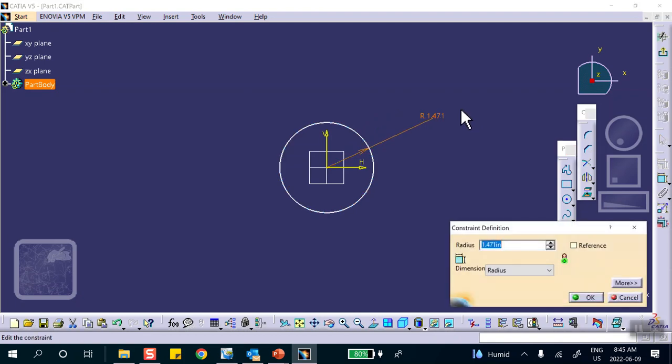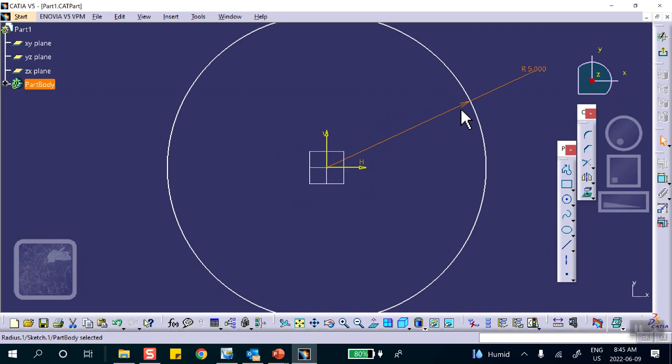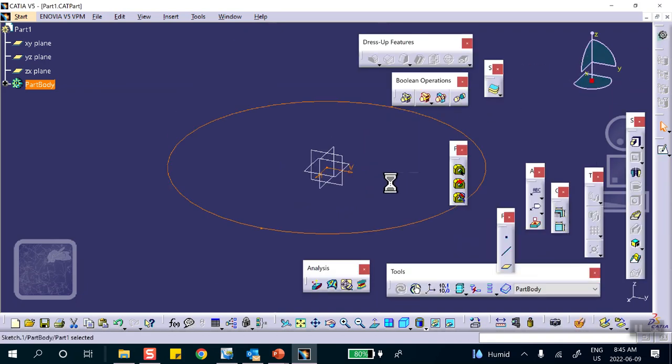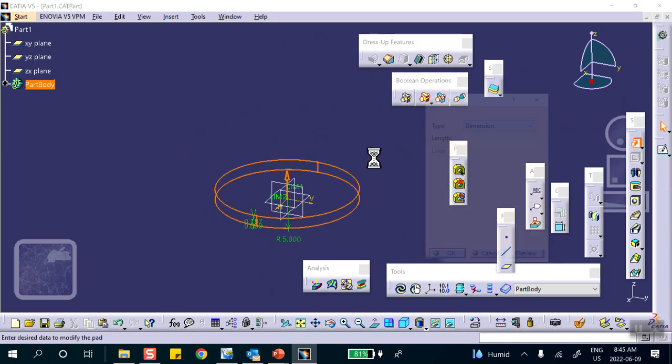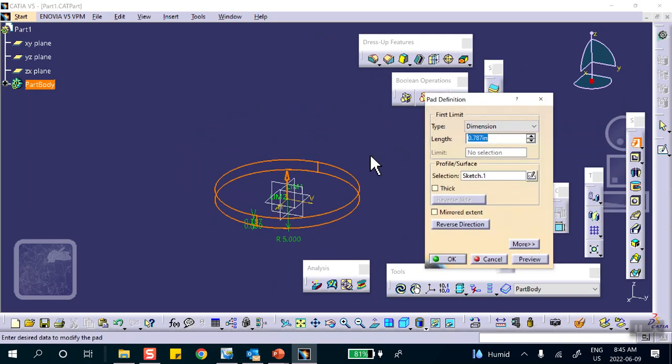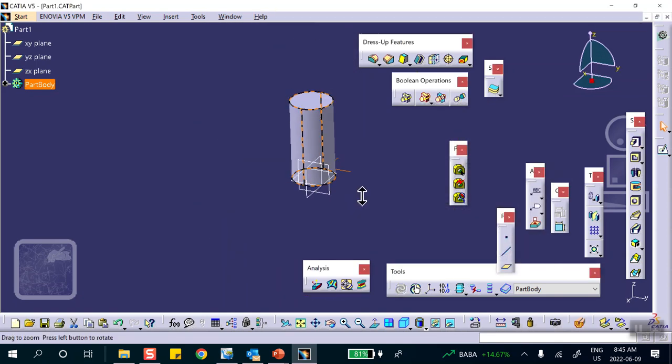Radius 5. Okay. Yep. Exit. Exit. Pad it. By the look of that thing, this was probably maybe 15, 20 inches, something like that. Let's put 20, see what happens. Let me see. Yeah, that's good.